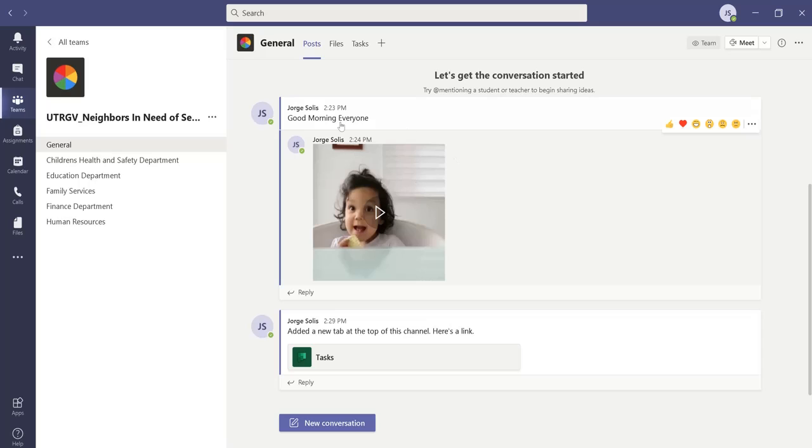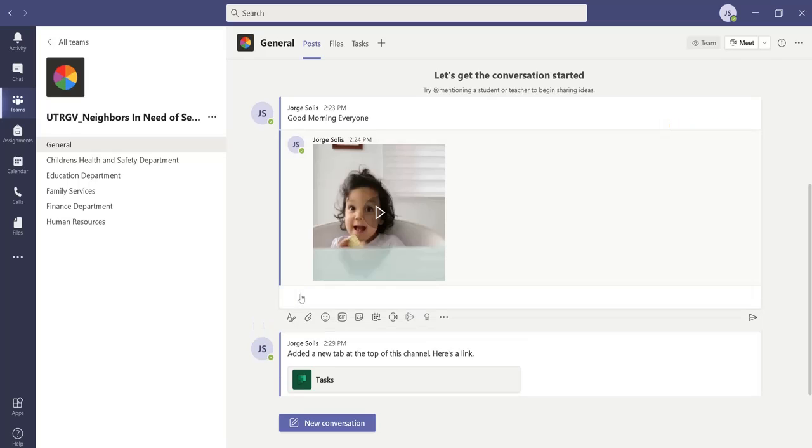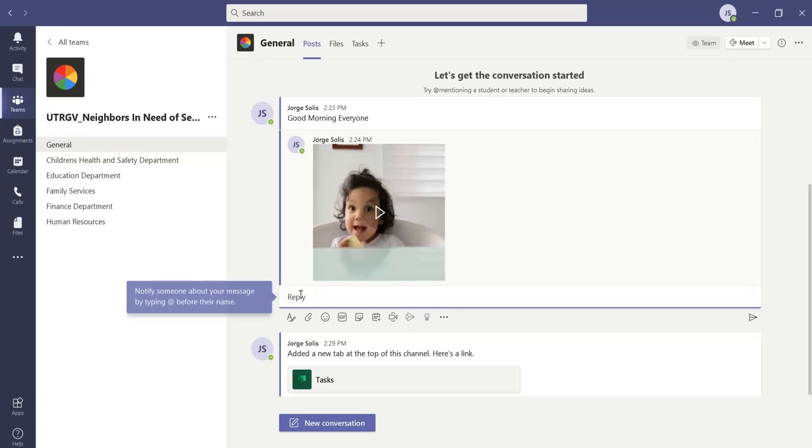For example, I used here "Good morning," and I was able to have a GIF, making it a more personalized experience. Other people in this group are able to react to my post and also reply directly to my post in this area right here. If anybody wants to reply to my post specifically, they can just press the reply area and reply to my specific post.